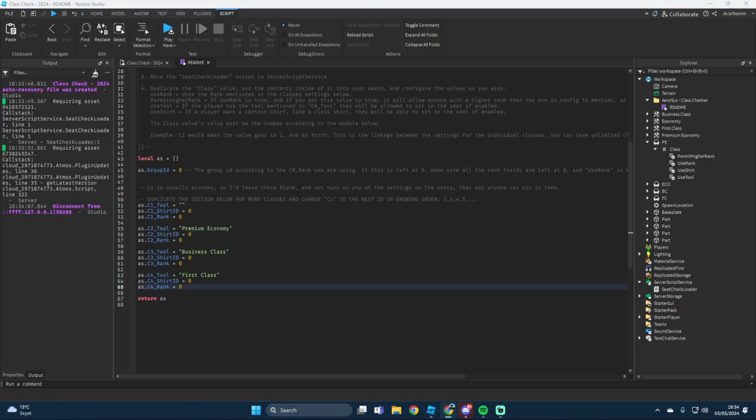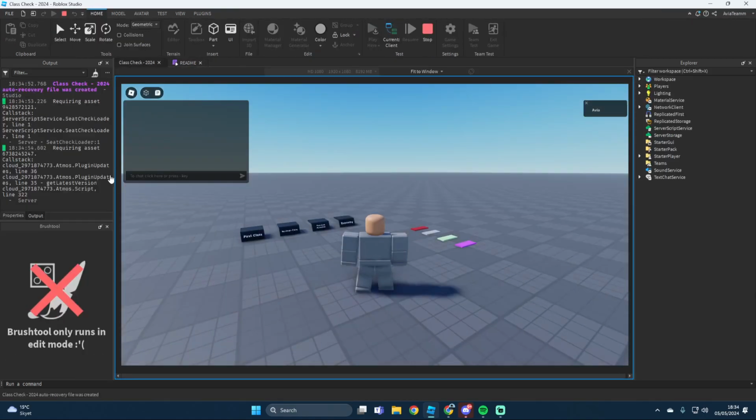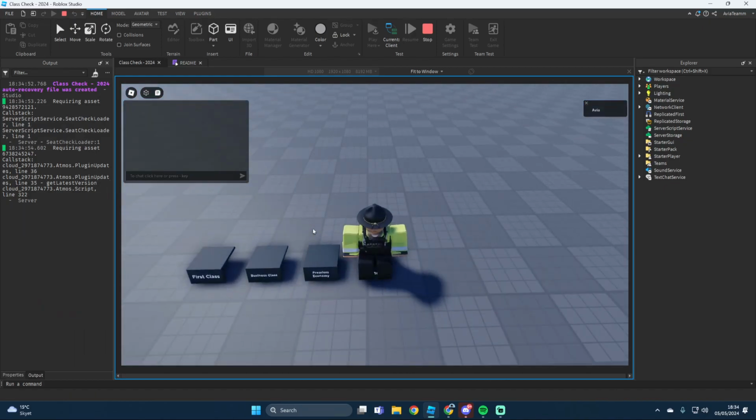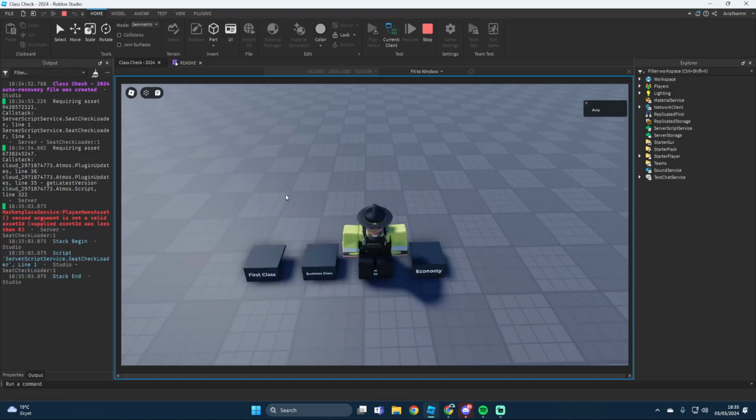So if I just grab a group ID real quick, which I'm not a high rank in. Let's see. Here, this Qatar Airways or whatnot. And then we'll make this one 55, this one 80, and this one 255 or something like that. 255 is always max. Now, since I'm not sufficient rank, you can instead turn off the rank if you just want to use tool and all that.